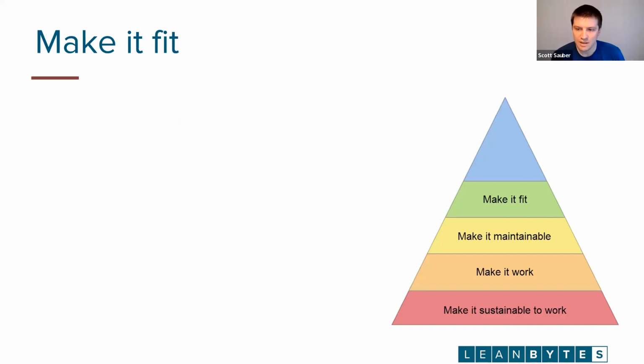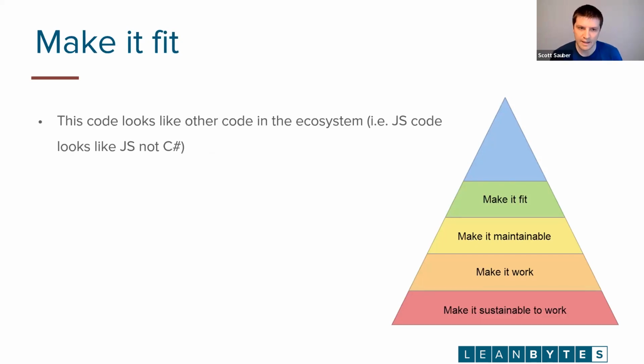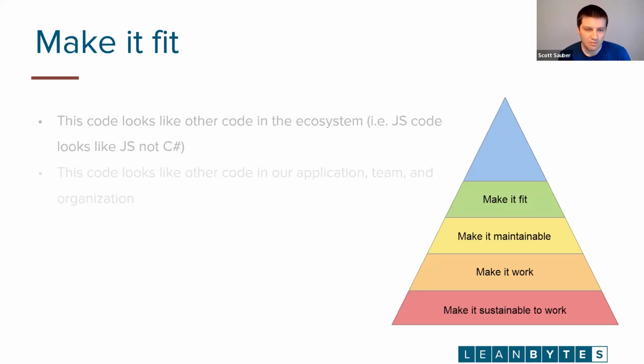And then next, after making it maintainable, we make it fit. What I mean by that is, let's say you're slinging some JavaScript code. Your JavaScript code should look like other JavaScript code in the ecosystem, and not like C# or Java or some of these other languages, right? So if you drop an experienced JavaScript person into that project, they shouldn't have a lot of surprises. They should know what to expect and expect some of those idioms of the language to be followed. So that's part of make it fit, but then also the code looks like other code in that application that you're working in, the team that you're working in, and the organization that you're working in.